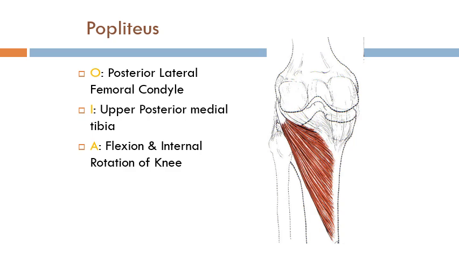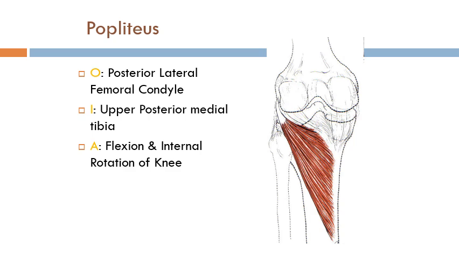One of the important things that the popliteus also does, as I had mentioned earlier, is that when the knee locks into full extension, the rotation that the popliteus does actually helps in unlocking the knee from full extension. So that's another important point to note as far as the function of the popliteus is concerned. So it does unlock the knee.